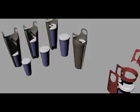Being able to carry a bunch of drinks all at once, let alone drinks and other items, leaves your free hand so you can actually get your keys out of your pocket and open the door, and not drive off with your cup of fountain drink on the roof of your car or something, which is what most people do. This way they would never have to set the damn thing down. And that's the whole point: I cannot believe I've never seen anything like this. I've just never seen anything like this, and I just can't believe it.